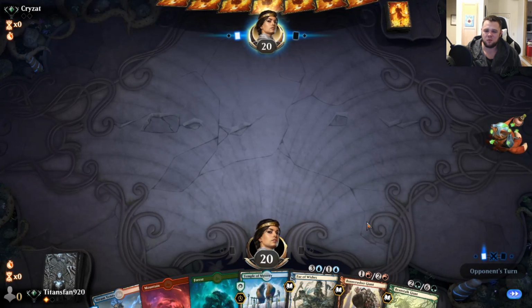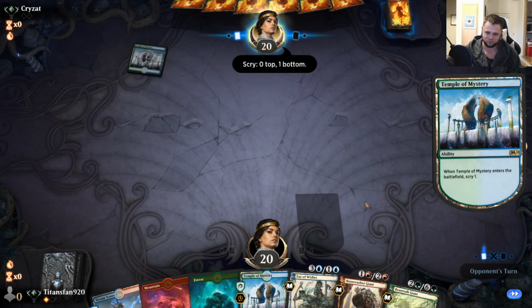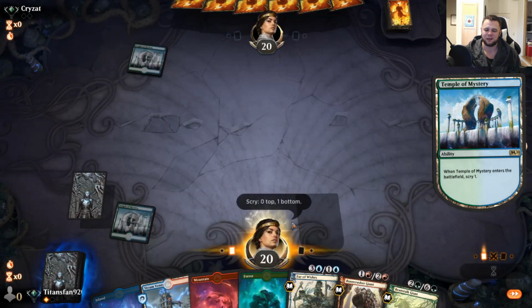keep this. We'll Temple on 1. We can hold up Bonecrusher on 2, if for some reason there's a reason we needed to do that. Beanstalk on 3 to ramp us. Here, any kind of action we're looking for. None of the lands. We'll bottom that.